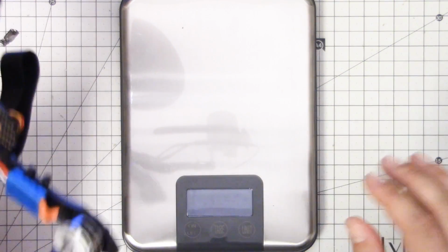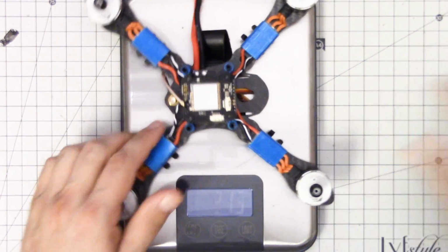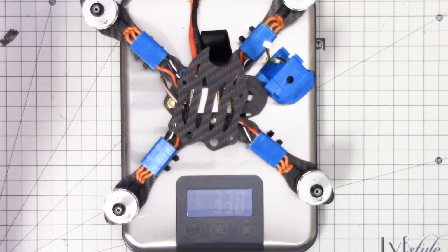If we look at it here, it's been on for a while. I'll run down that battery. If we look at the weight here, 301, 325, 330. So 330 grams with no props. And that's perfectly respectable. That's nothing to be ashamed of. But for a racing quad, 330, let's see, add another, say, 150 for a battery, roughly 480. We're still under 500. It's okay. If you choose to put a GoPro on it, although you probably wouldn't for racing, you're going to be under 550. So that's a light quad.